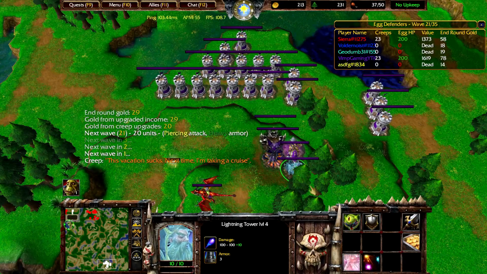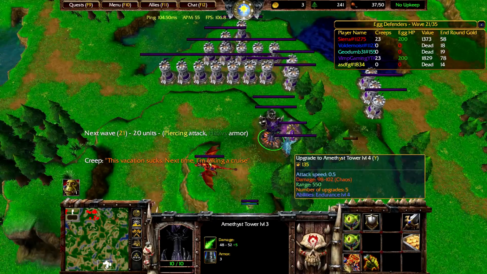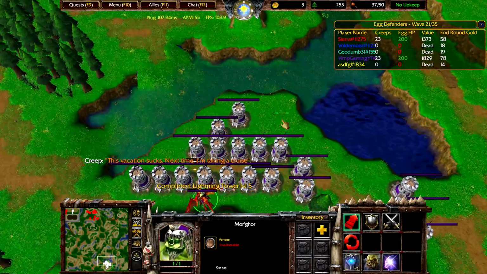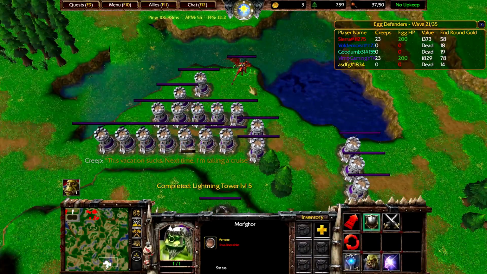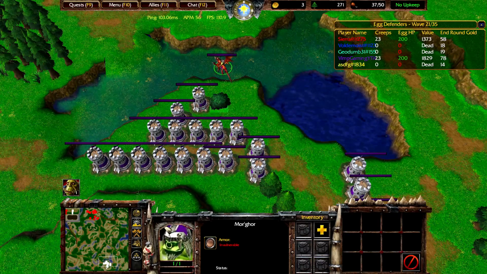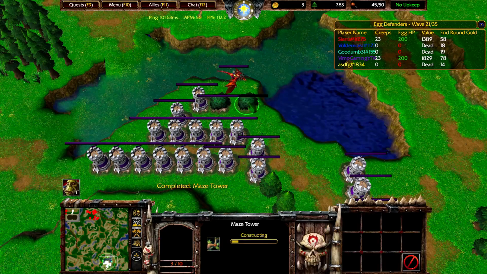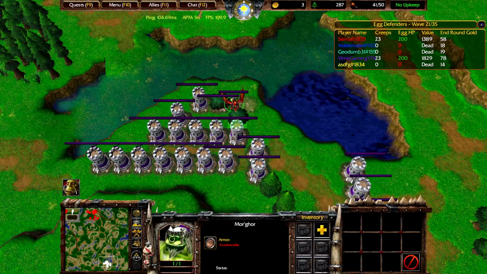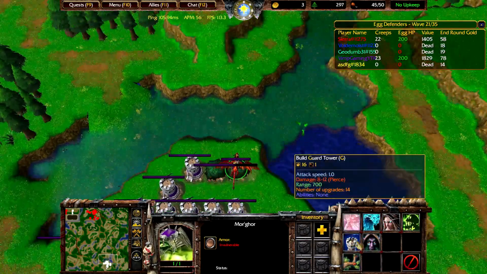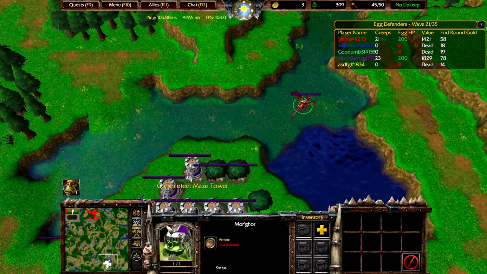My talents are heavy. Go for our lightning tower. 6% attack rate increase, not too bad. We do have quite a bit of food, so let's use it. Work complete. Work complete. So they can definitely pass here.